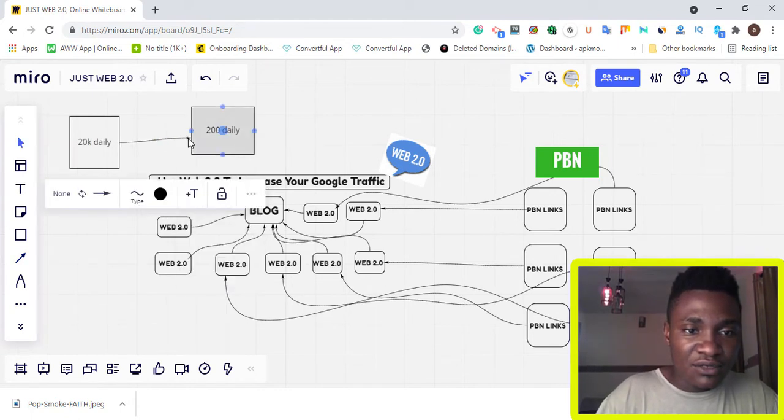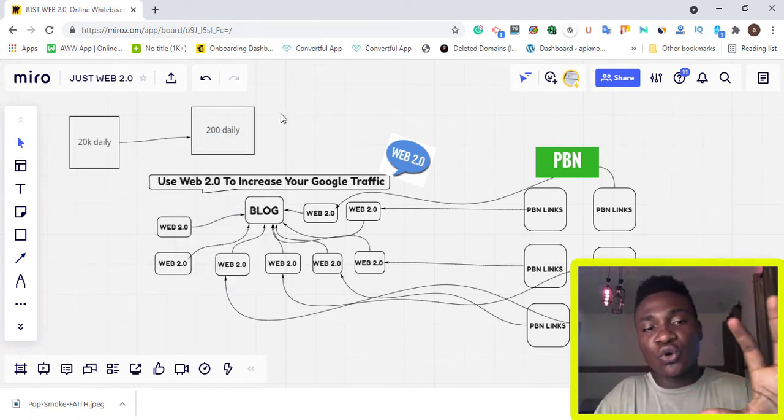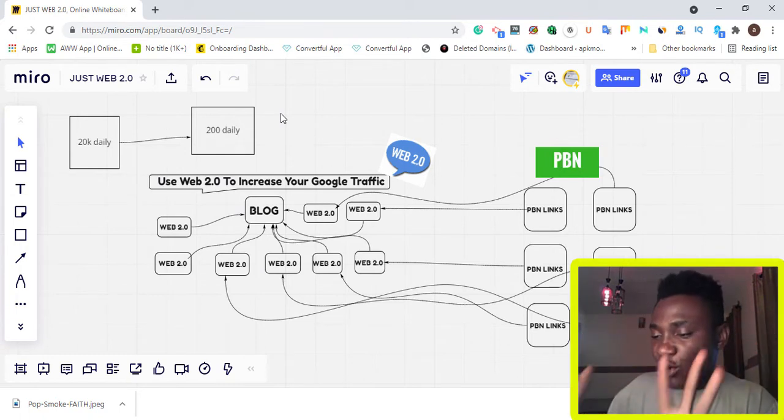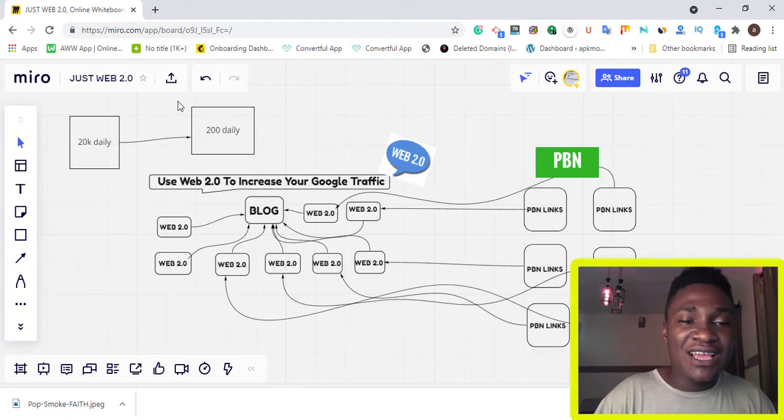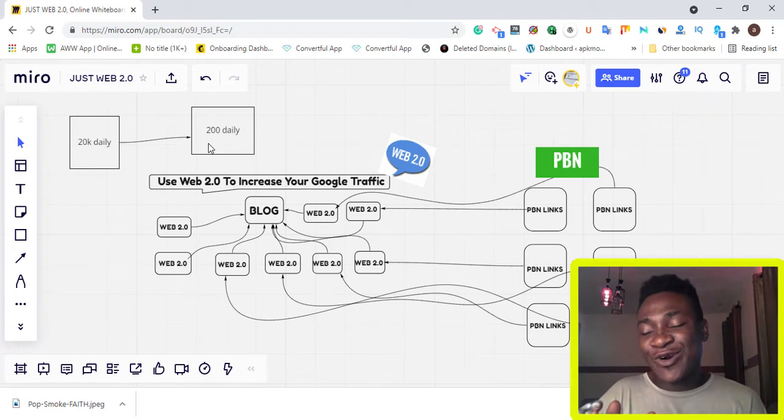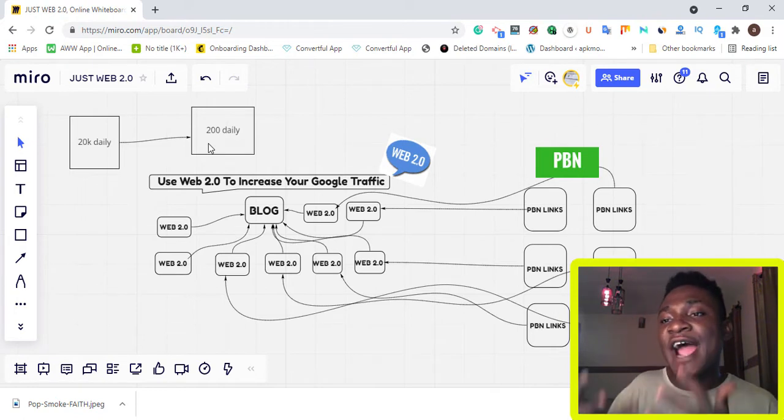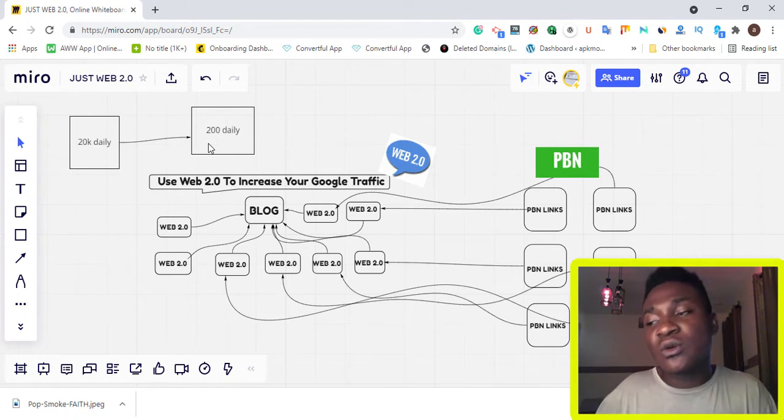Okay, pardon me guys. So this is what you need to know. For those contents that receive more traffic on your website, do internal linking to push it to those that receive low traffic. It's an opportunity to boost and increase the number of people coming to this page. Now, the best strategy of internal linking, let me repeat myself again, is looking for those pages on your website that have higher traffic, then pushing internal links from that higher traffic down to those pages on your website that have low traffic.